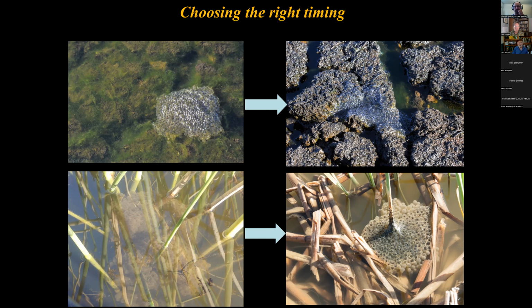And this is the next feature. So this is 2021, the peak of the drought. Two of our ponds never even filled up completely. In fact, one of them only got to about a third full. And the frogs delayed and delayed and delayed and delayed, and we only got a fraction of the normal number. And then they laid in really shallow water and they attached apparently just to the mud. Maybe the algae attached to the mud, I'm not sure, because you really have to remove the egg mass to tell, and we weren't going to do that. But within 10 days, it didn't rain anymore, and that's what happened to the egg mass. So the arrow points to the right. It actually dehydrated and perished.